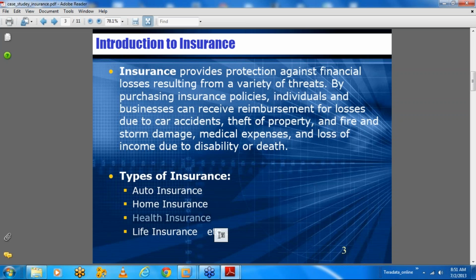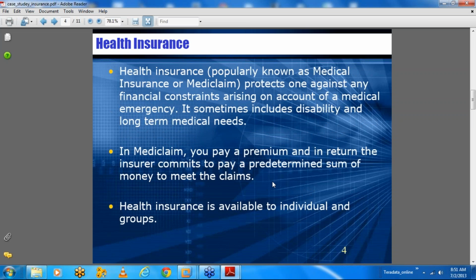For example, in an insurance company, now you are appointed to build their health insurance data mart. So just think that you have joined a multinational insurance company as a technical analyst, and you are responsible for building their health insurance data mart, right? So now let's analyze health insurance.